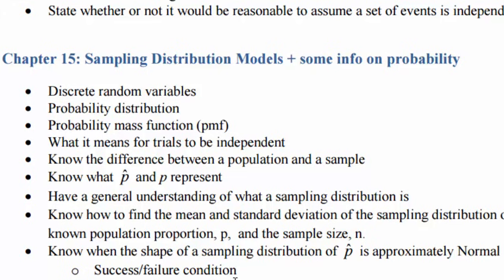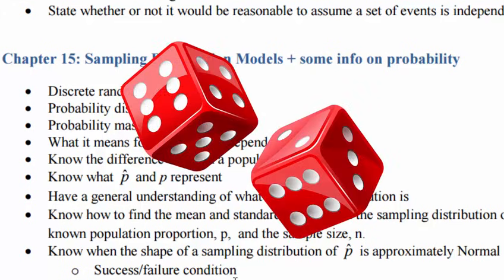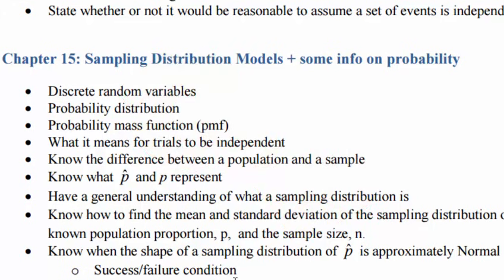When you think about whether trials would be independent with a dice roll, they are, because each dice roll, if we pick it up and shake it, would be independent of the last. If I roll a 6, it's not going to make me roll a 6 the next time. So we do have independence in our trials. Know the difference between a population and a sample. Very important here, and this goes back to chapter 12. Populations are the truth, and it's everything. So for that die, the true proportion, what we would expect from it, is for it to roll a 6 1/6 of the time.